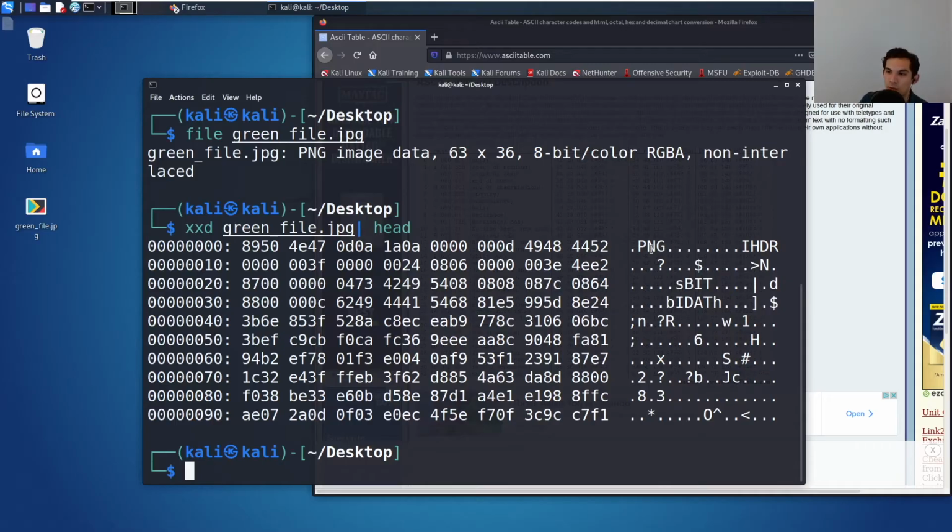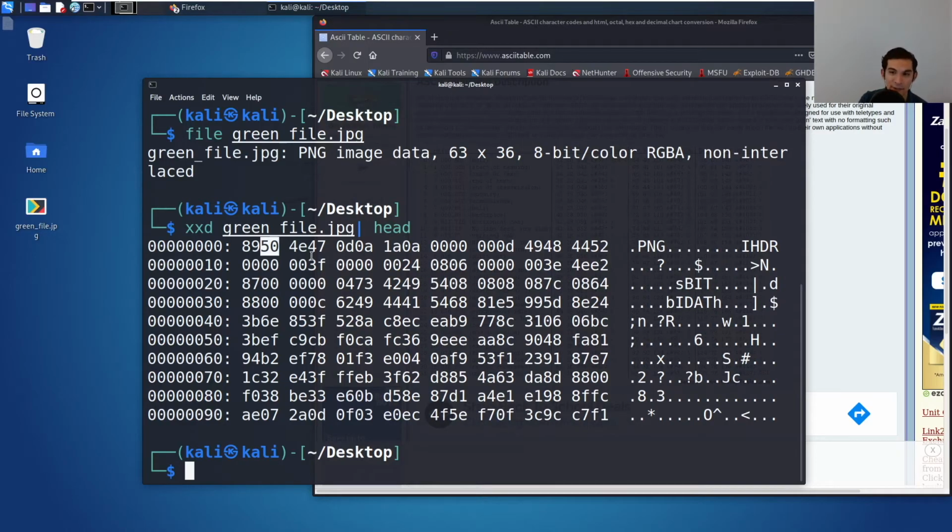And the reason why we can actually see the PNG printed out like this in ASCII here is because, for convenience, the people who made the PNG file specification thought it would be nice if these magic bytes, the magic numbers here, corresponded to the ASCII table, so it would print out PNG and be more easily recognizable.